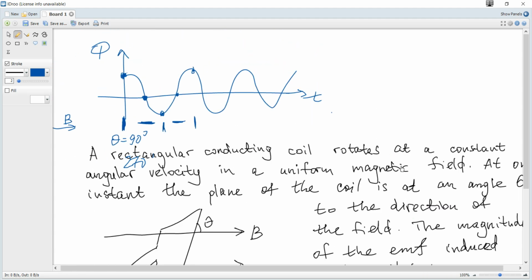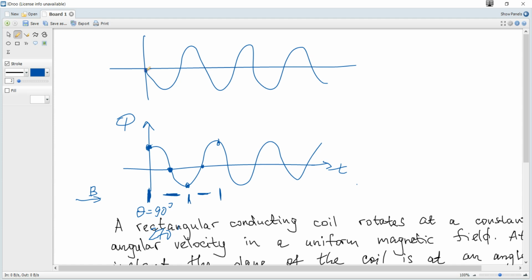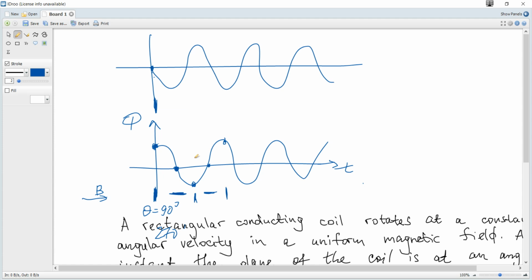And let's continue. What is EMF? EMF is the rate of change, and rate of change is the derivative. And you can see that it looks like cosine. So the derivative of cosine is negative sine. So it looks like this, and hence you can see that, for example, for this point, when magnetic flux is maximum, so when the coil is perpendicular to the lines of the field, induced EMF is 0. It's not just minimum, it's directly 0.